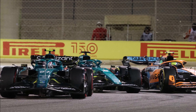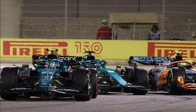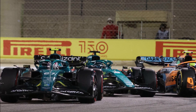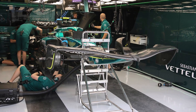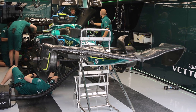Aston Martin is using the same wind tunnel and seems to have a similar diffuser design, and so they have the same bouncing issue, but also they couldn't solve it yet. So they run their car higher and lack overall downforce, which placed them at the end of the grid. They are still a smaller team and don't react to problems as quickly as Mercedes, but we can be sure that they would try the same things to solve the issue.